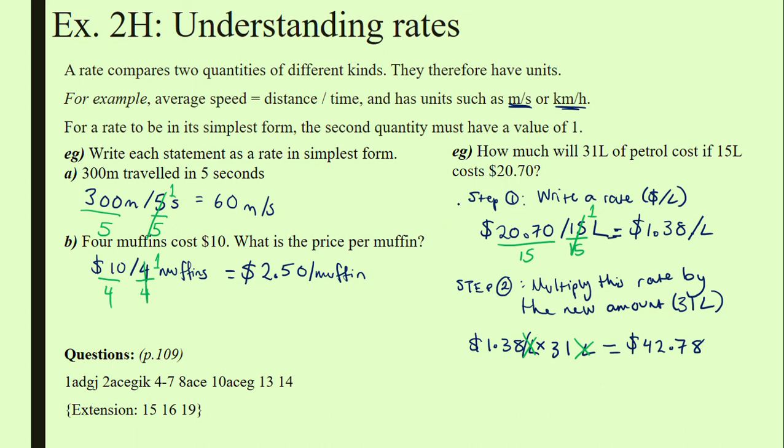Those are your 2 steps every time, unless, of course, you're just calculating or giving rates in their simplest form. Please remember that the slash needs to go in there, okay? Don't just write MS. That means something very different, okay? It means meters times seconds rather than meters divided by seconds, which is what we did. We divided 300 meters by 5 seconds to find the meters per second, or we divided $10 by 4 muffins to find how much per muffin, okay? Hence why we do the division, which I've done in green on the screen.